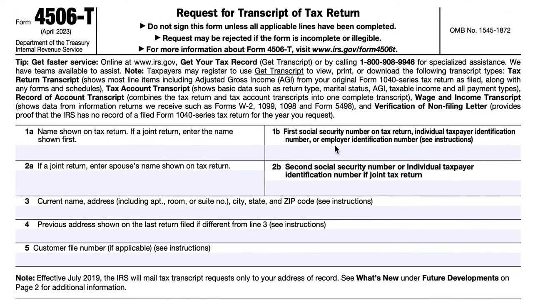That's all we have for this video. If you'd like to go through this form a little bit more in depth, we've written a full-length article which you can read on our website. Simply go to teachmepersonalfinance.com, type in IRS Form 4506-T in the search bar, and this article should appear. Don't confuse this form with 4506-T-EZ. That is the short version request of this tax transcript. But if you use 4506-T, you'll see this specific article.